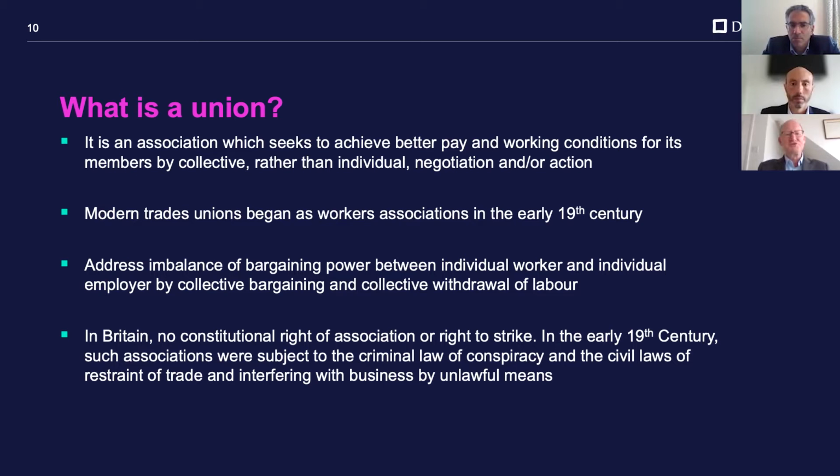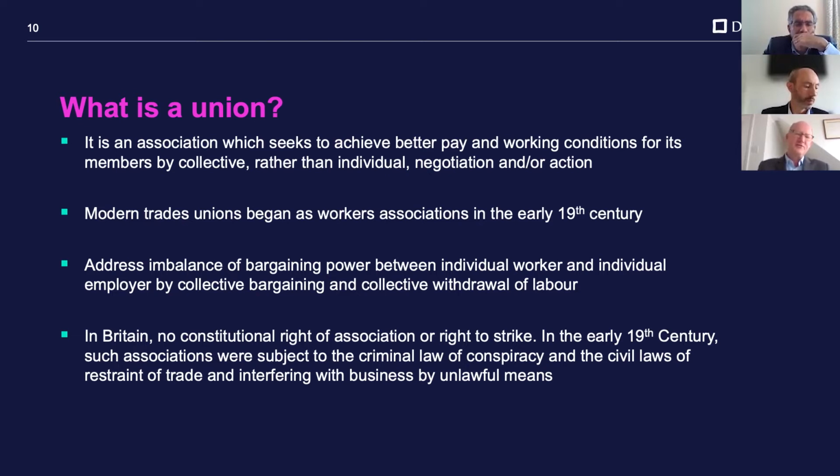They were formed to address the imbalance of bargaining power, which may exist to this day between an individual worker and an individual employer, by instead having collective bargaining and collective withdrawal of labour should the workers not get what they demand. The key point about all of labour law in Britain is that, broadly speaking, there's no constitutional right to association or a right to strike. So the rights that you have are governed by statute or the development of the common law case by case.